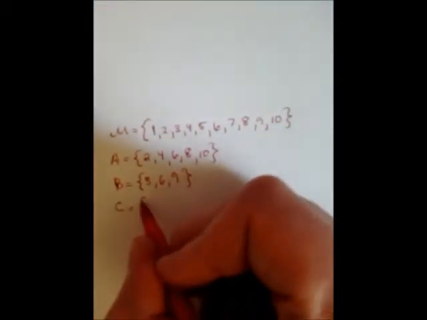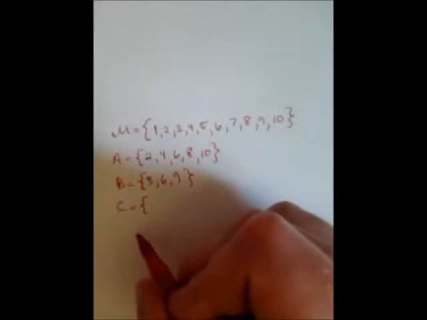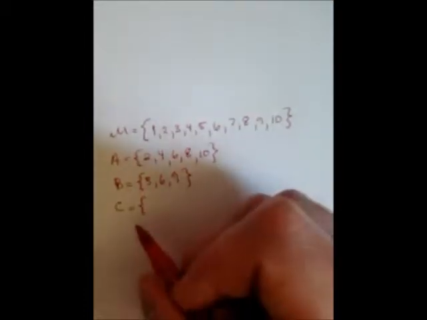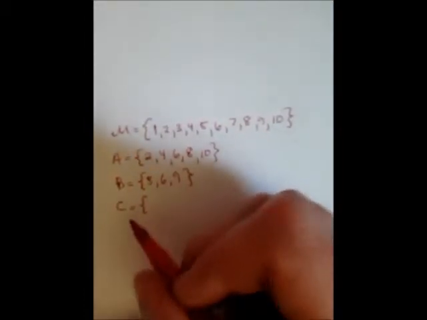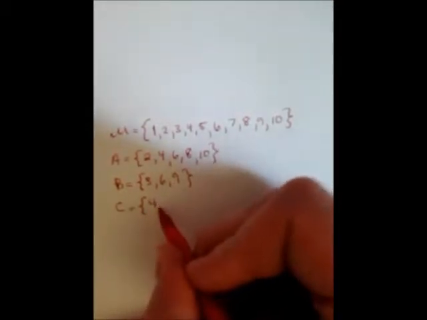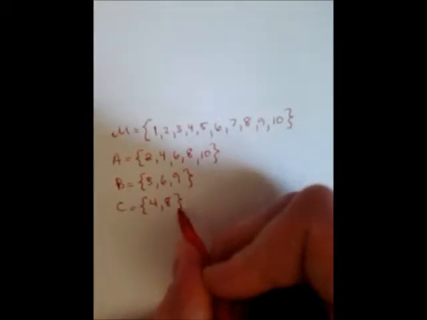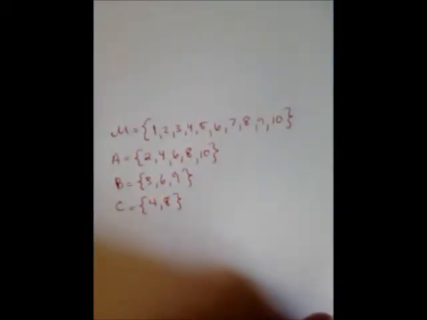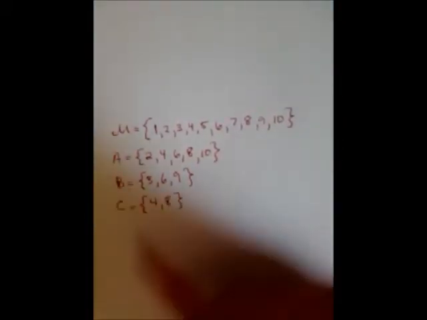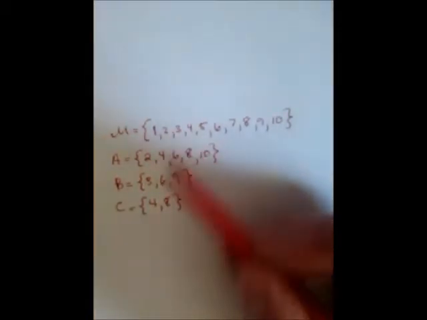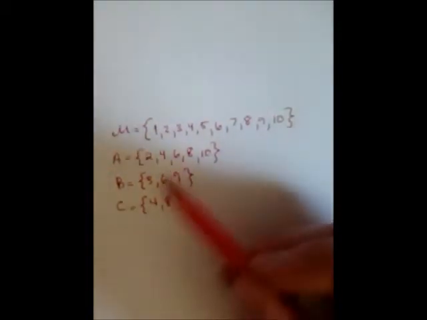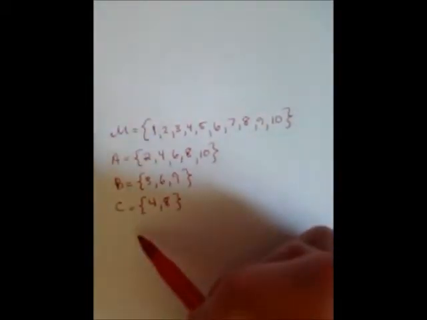The last one, C, this time you're multiplying X by 4, or the natural number you put in by 4. So for C, you put in 1, you get 4. You put 2 in, 2 times 4 is 8. You put 3 in, you get 12. Again, 12 is outside of our universal set. We don't use it. So now that we've got our sets defined with just numbers, we've kind of gone past the set builder notation. Now we're ready to answer questions.